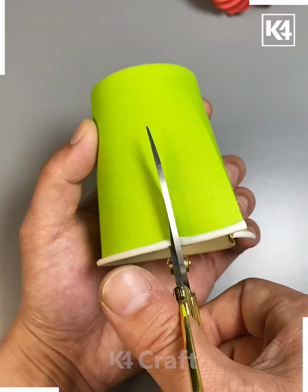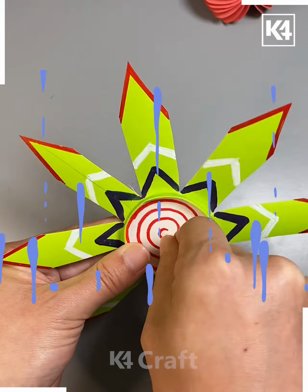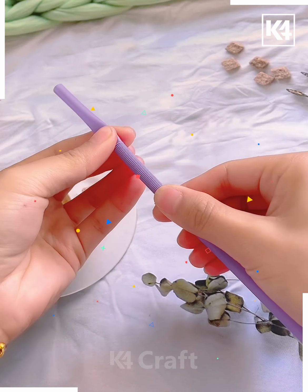Next we will use a paper cup to make a rotating fan. Now we are adding the texture and a toothpick, and your fan is ready to rotate. Next we will use a straw to make a caterpillar.